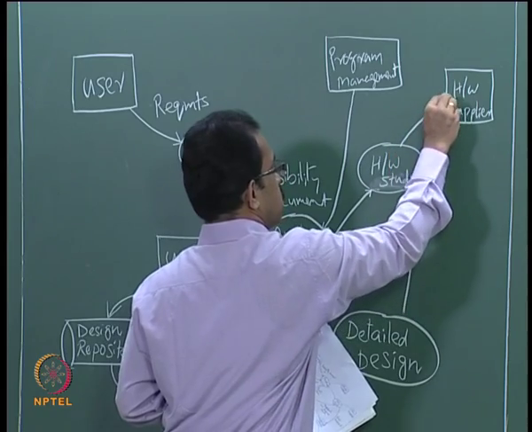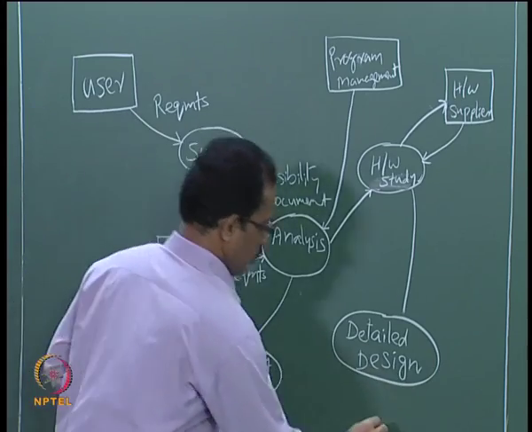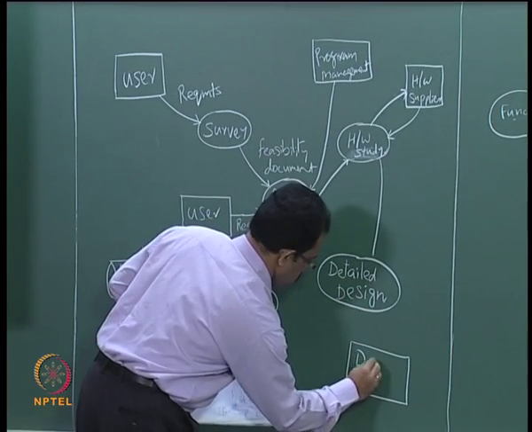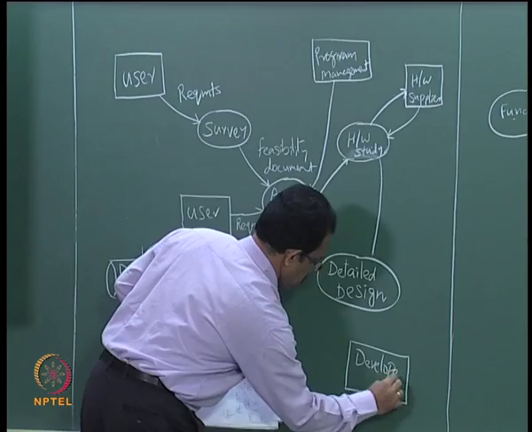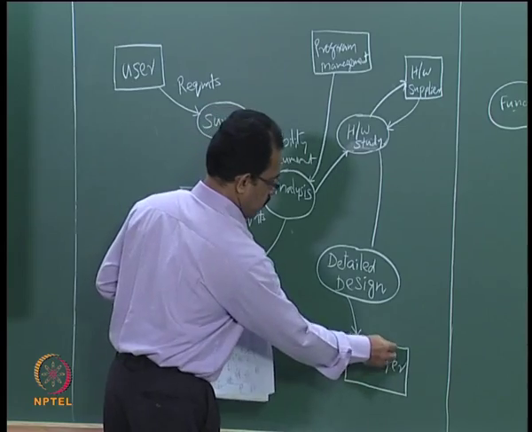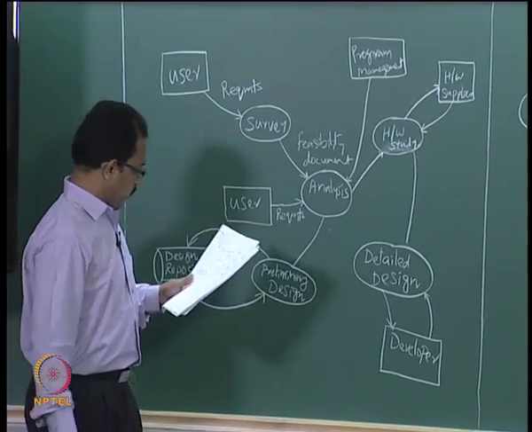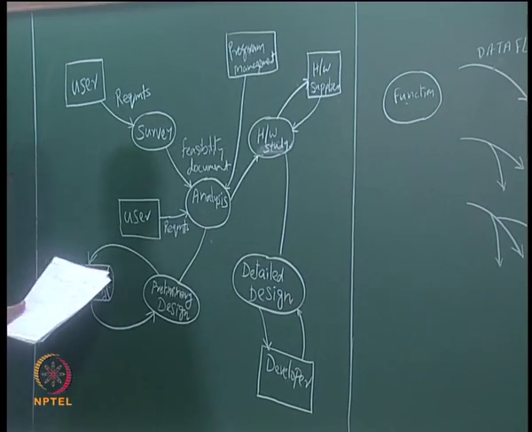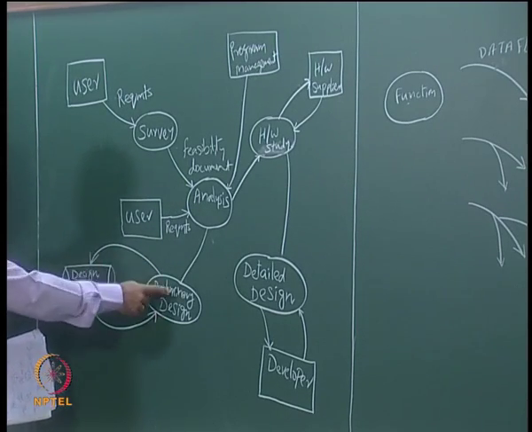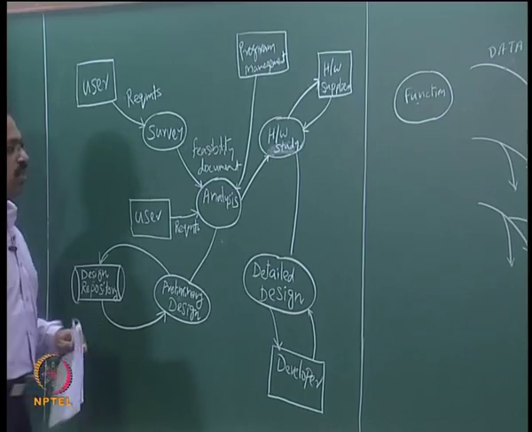They will be interacting with this, and then we will have the final developer who actually produces the system. So this is part of the design. We have a detailed design that will be communicated to the developer, and the developer will design the system, interact, and deliver the system. So this is the design repository, the database, and you can see the interactions here between the design repository and the preliminary design, and this analysis, one of the major functions in the system design process.